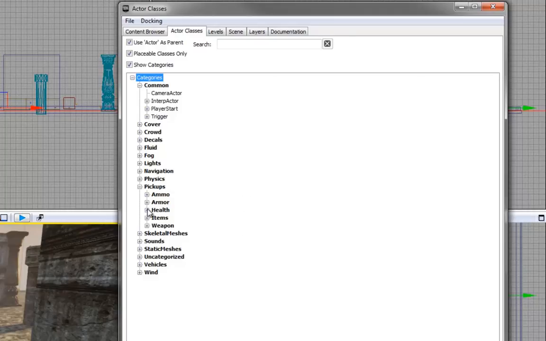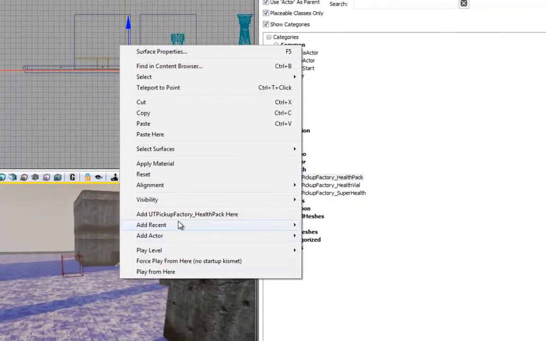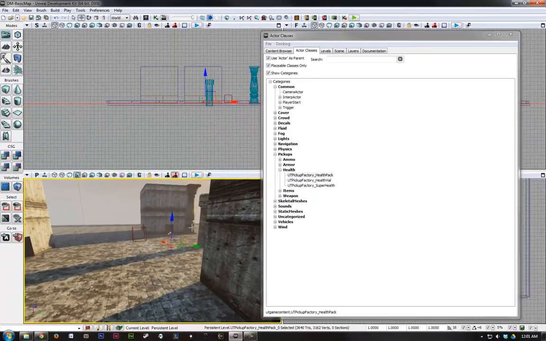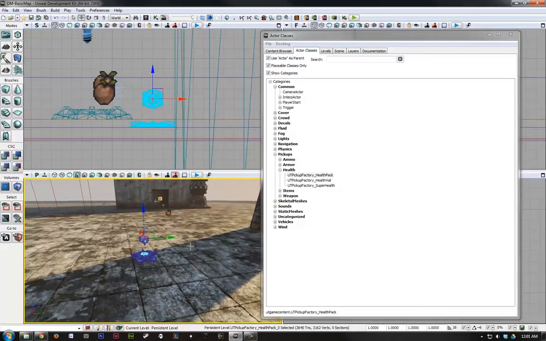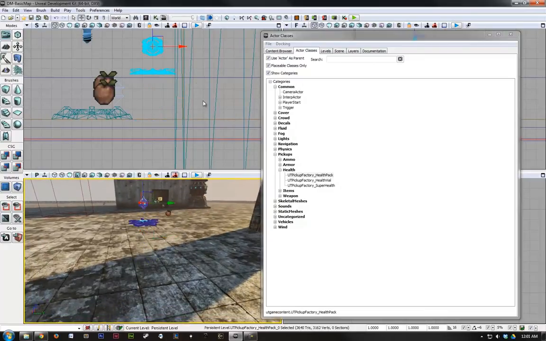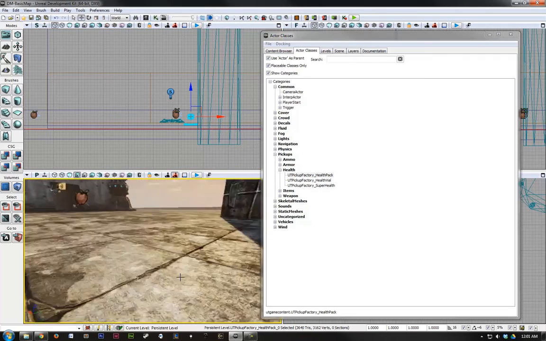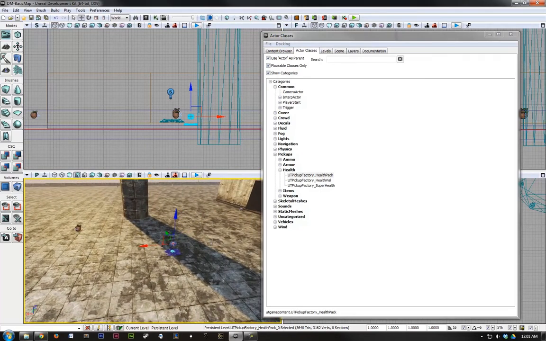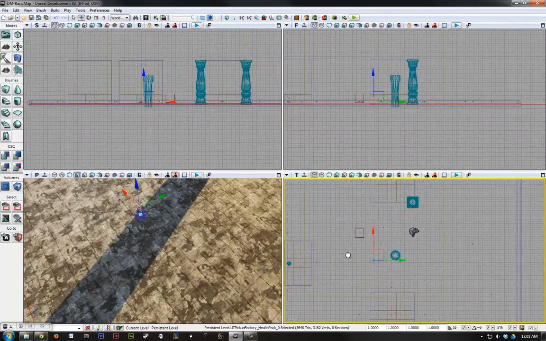So let's go ahead and place a health pickup right in the middle of the map. They have three different options. We're going to choose a health pack. So go ahead and select that, and then right click, and add UT Pickup Factory Health Pack here. Hitting home will zoom in, and we want it kind of on the floor. So let's say we had placed it up here. Now we could use one of our side views to place it directly flush, or we could just hit the end key, which should sync it to the bottom of the next BSP or object. So let's go ahead and place this, make sure it's somewhere in the middle of our map.